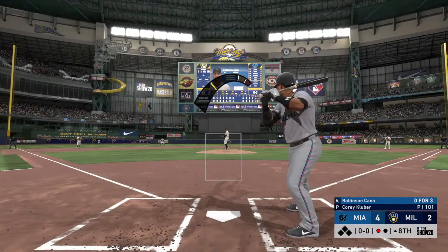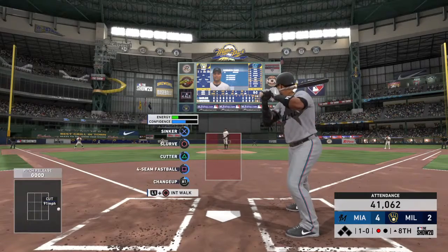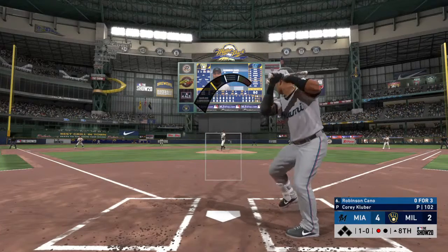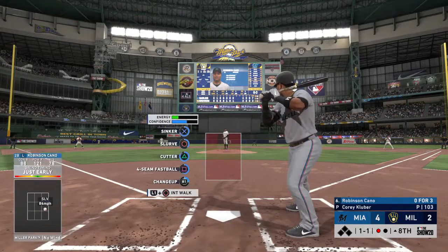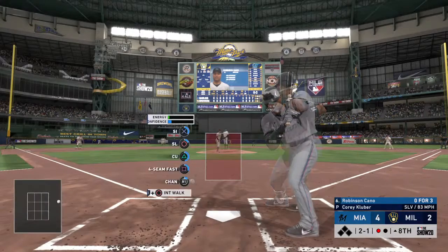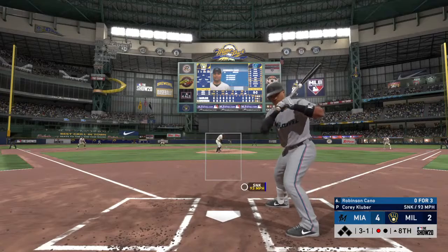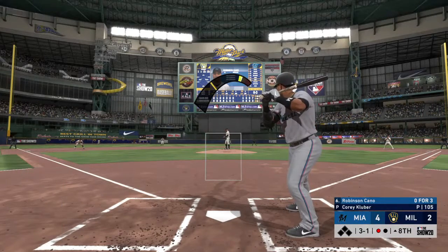He's ready. Here's the first offering. Cut fastball inside, ball 1. And even though he's had some success against this guy in the ballgame, he still knows he's a very dangerous opponent. He won't want to fall behind him any further. Breaking ball that time that misses out of the zone. Oh, and not an easy pitch to lay off of, but he did somehow, and he's got it to 3-1.